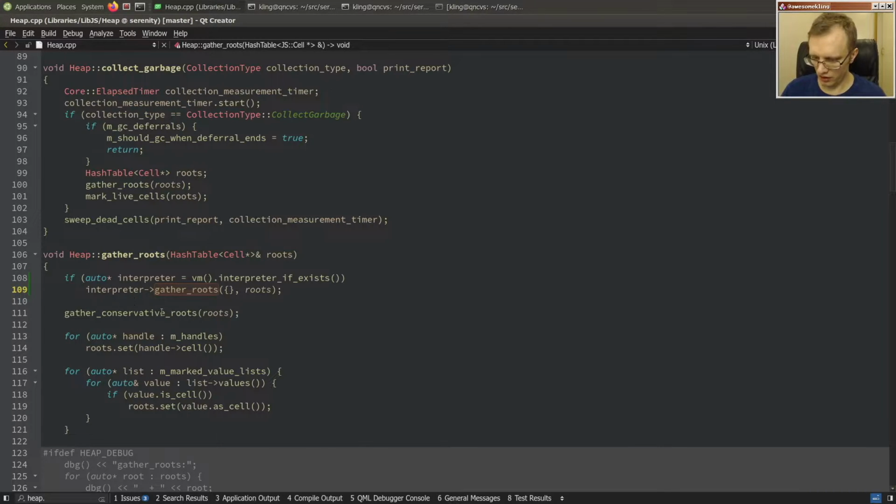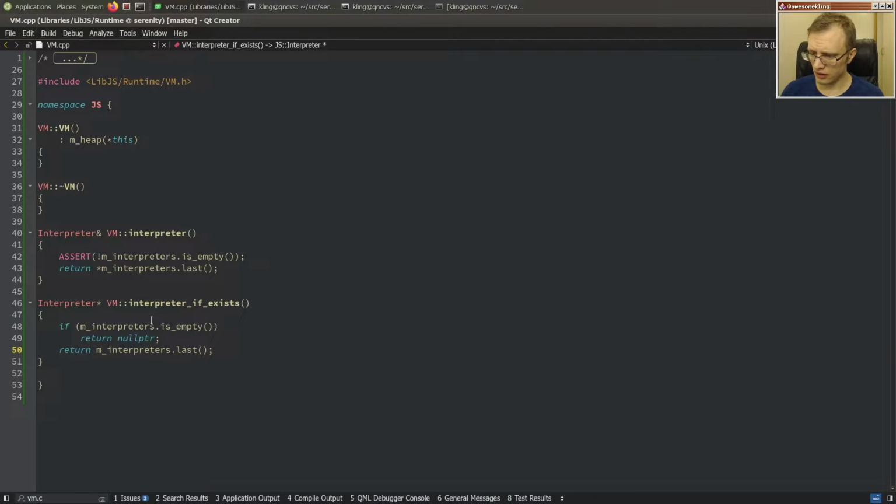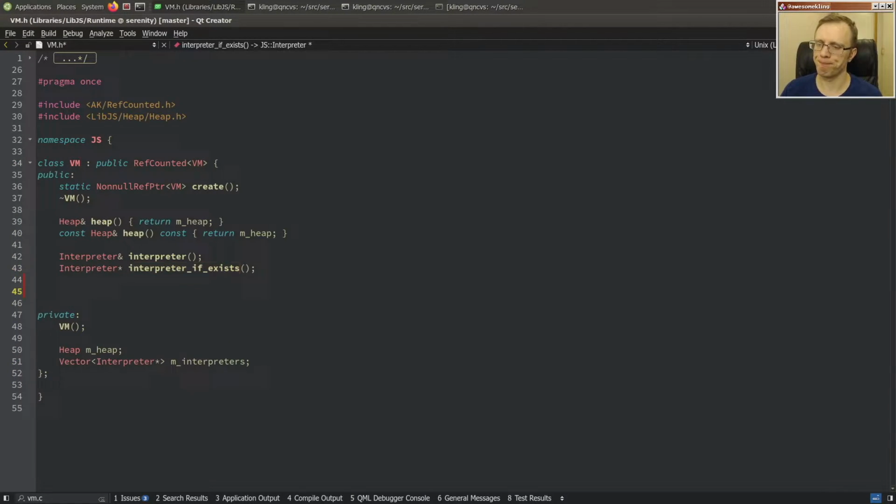Okay. And then, how do we get interpreters onto that stack, though? I guess we'll have some API for that. So, like, push interpreter, maybe?